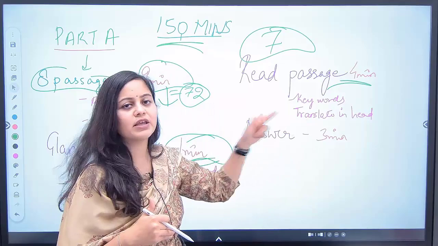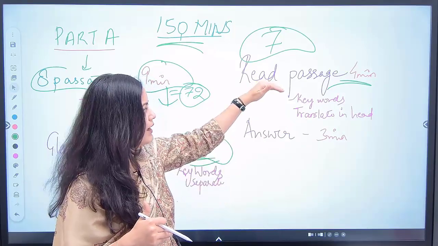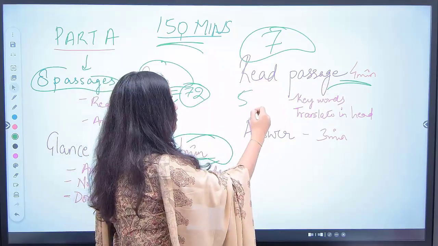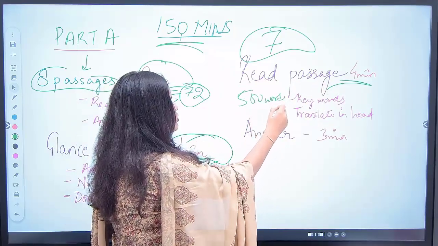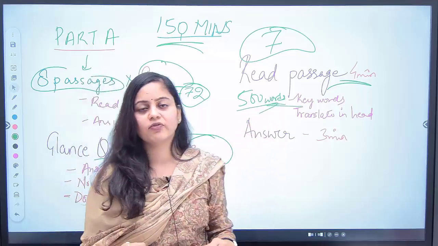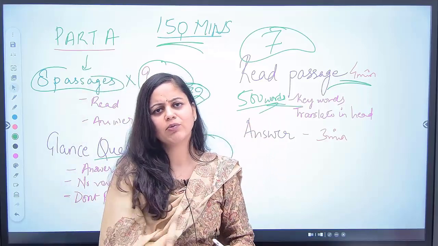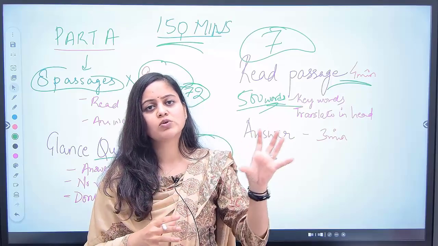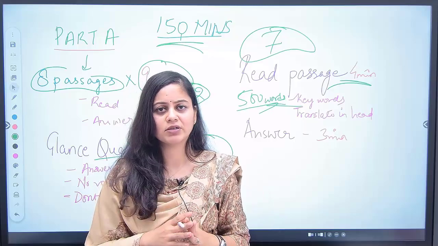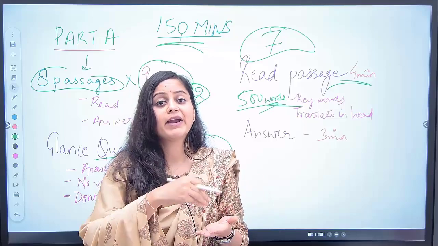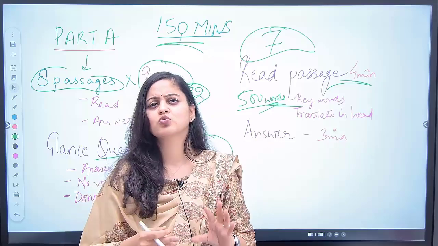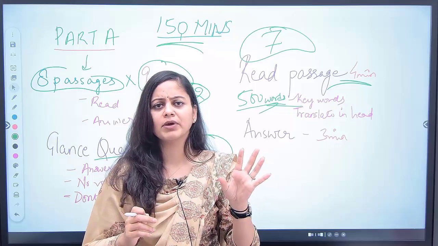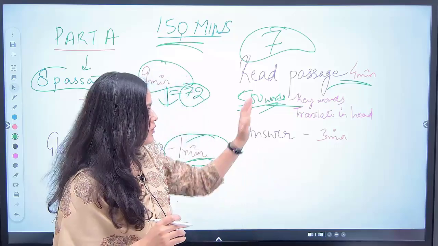And then for answering, you have another 3 minutes. What I feel is that 4 minutes are good enough to read a 500 word passage, and you can also write down the keywords. Now, a person like me, I timed myself. I picked up the 2023 paper, and I saw that I was able to read the passage in 1.5 minutes. Now I would say that I might be above the average student. An average student will be able to read in 2 minutes 15 seconds, I feel, right?